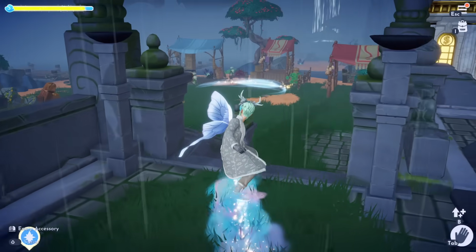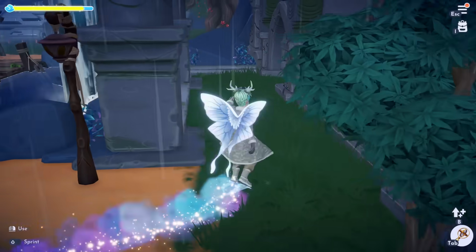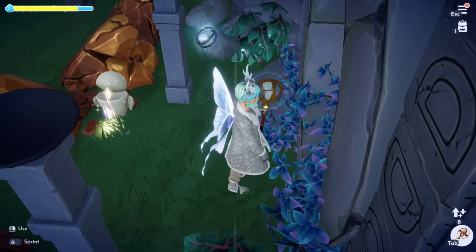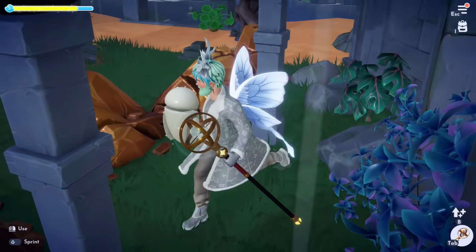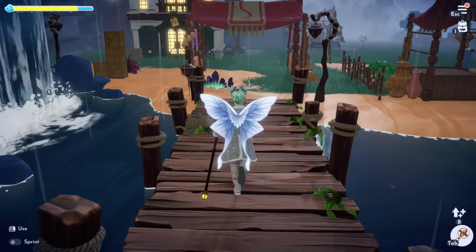So it really does pay off to just be doing this at the same time that you're treasure hunting to collect your mist. All right, so I'm going to get a mist out of this one here, and she's going to duplicate it for me. She's trying to. There we go. Collected that, got 147 and 294 from the first one. So we got close to around 500 from just one of those things.